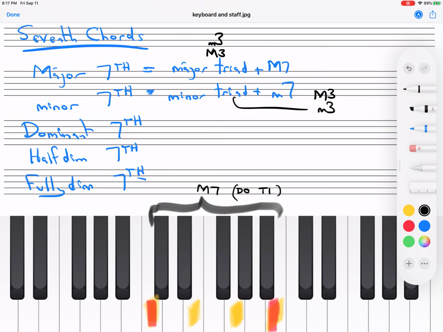The dominant seventh is actually sometimes called a major minor chord. So it has a major triad and a minor seventh. Half diminished and diminished are both diminished triads plus, now here it's going to divide. In the half diminished, we have a minor seventh, and then in the fully diminished, it's a diminished seventh.